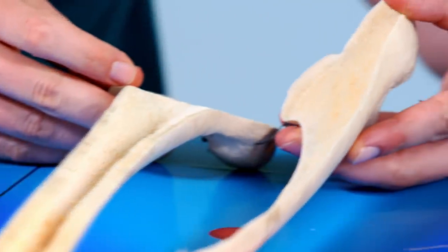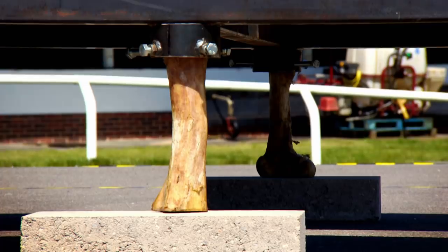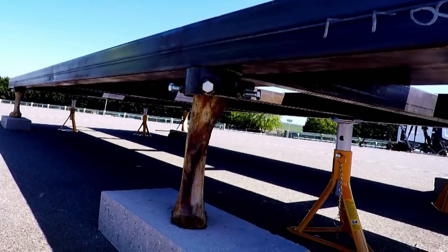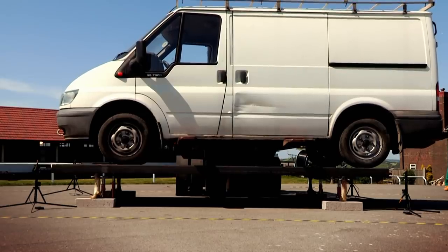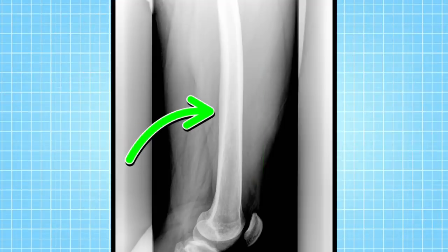So we've shown you that the strength of your bones comes from a special honeycomb structure inside them, and that this amazing design means bones can withstand huge weights pushing down. If bones are so strong, you might be wondering how they ever get broken. Well, it's all to do with the angle of impact. Femur bones are designed to withstand enormous forces along their length, but if you hit it from the side, it's a different story. Remember the toilet rolls — end to end they're immensely strong, but turn them on their side and they crush easily.